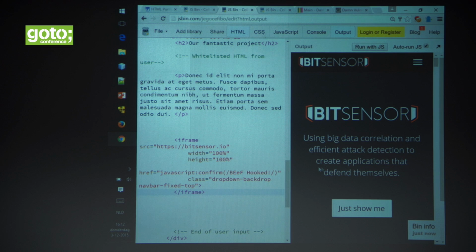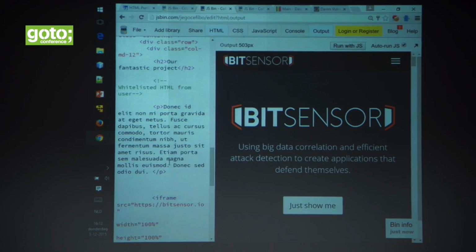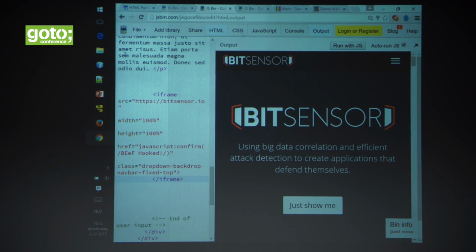Yeah, but usually you don't have access to change the iframe size to set it to 100%. Yeah, I kind of cheat a little bit to make it easier to show, and that's what you might see in practice, that it's a little bit harder to get this 100% width and height. But you can go to the CSS, and there are so many lines of CSS, so many selectors, that you just have to find one that says width 100% and one with height 100%.